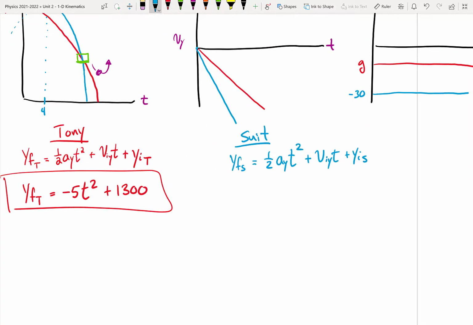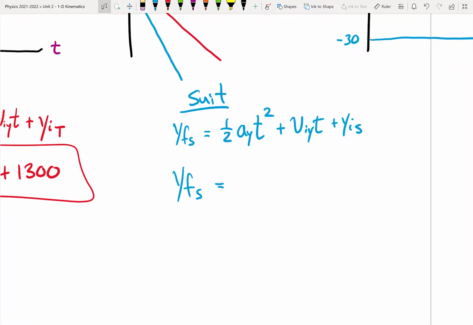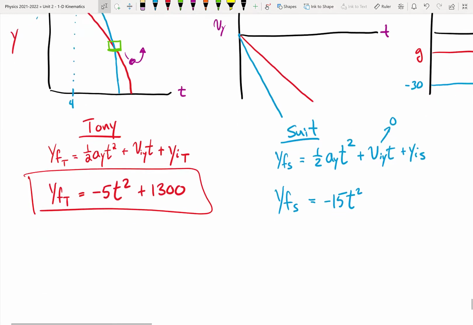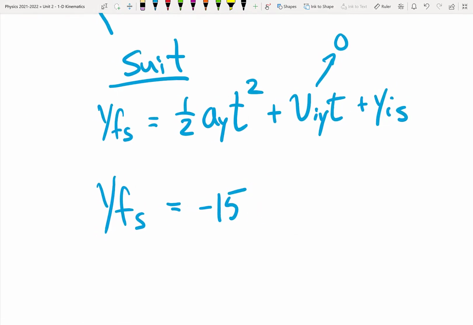The suit, this is where you're going to be like, why? Again, its initial velocity is 0. Its acceleration is 30, so half of that is 15, but it's also in the negative direction, so it's going to be minus 15t squared. But it's not going to be t squared because he doesn't have the same t as Tony. Okay, so you'd think we only get motion from the suit 4 seconds after Tony has left the building. So we need to modify the t, which is how you translate the parabola to the right by an amount of 4 seconds, as you would do that.